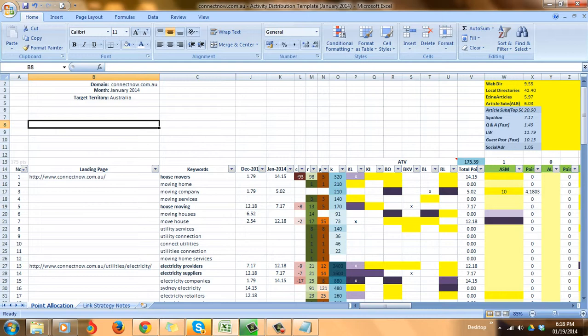Remember that for the link strategies, there is no standard rule. The strategy is always unique for a specific client and for their particular needs and requests and current performance of the site. And aside from the highlightings, updating of data here, the link strategy will always depend on what you think is best or will be ideal for the client. So I think that's it for ADS preparation.